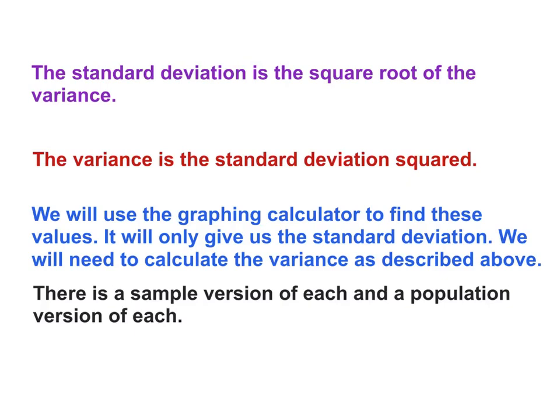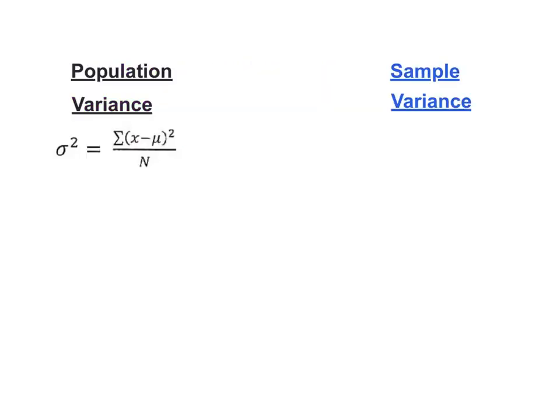Not only will you see it differently in the book and will it ask you for both, the formula is a little different, and also you will see different symbols in your calculator, so you have to know which one you're trying to find. Am I trying to find the sample or am I trying to find the population? So here are the formulas. You can write this down, and I'm going to talk about what it all means, but you do not necessarily need to memorize this formula.